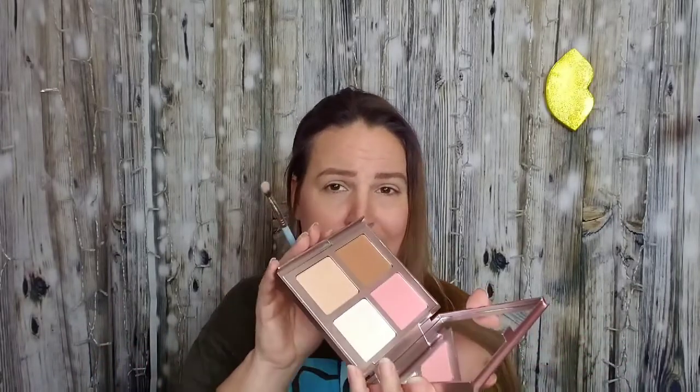Alright, so we're going to go in with the eyes, but we're going to go back to this It Cosmetics palette, and we're going to dip into this little bronzer, just to give a little transition. I did this the other day, and it was beautiful. Now, most likely today it will be looking like crap. You know how that is? You do it good one day, and you're like, oh, I got this down packed, and you do it again, and it's like, nope, guess I don't have it down packed. Well, we'll find out. But it just gives it a nice little pop of color right there.